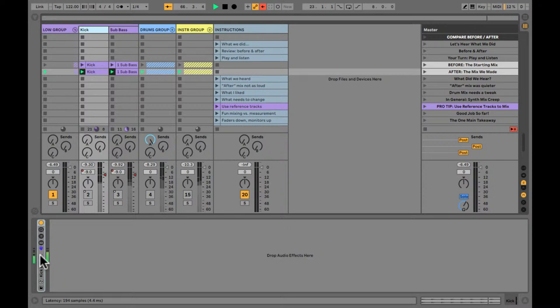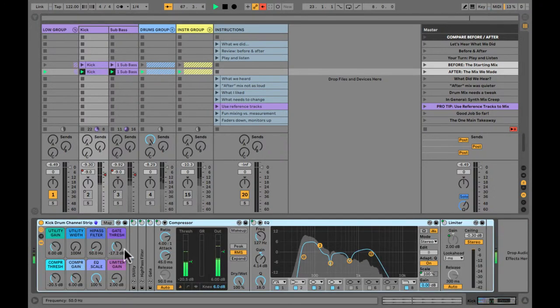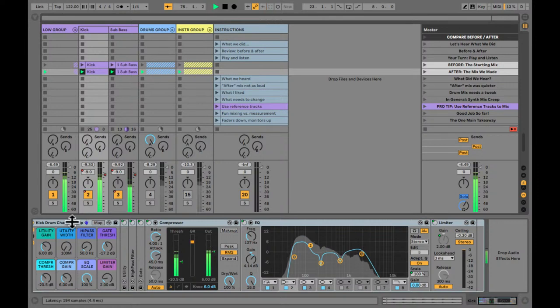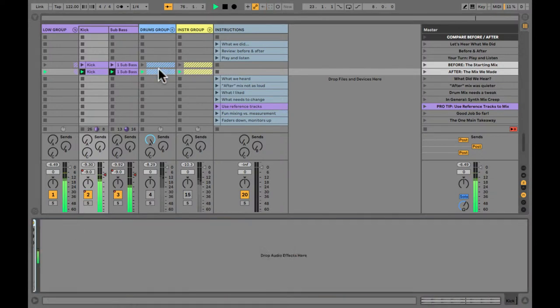So what did we do? We used an effects rack on every channel to basically maximize the signal coming through. So the input fader on the right side post effects is up to the top of the available space, uses all available headroom, and then we can bring it into the mix. And I wrote some automation in this session because this is one of my session lessons for the gain staging course, which I'll tell you about at the end.